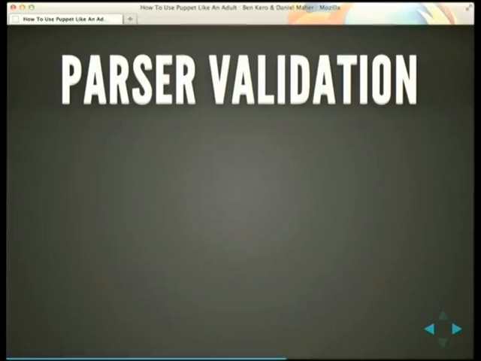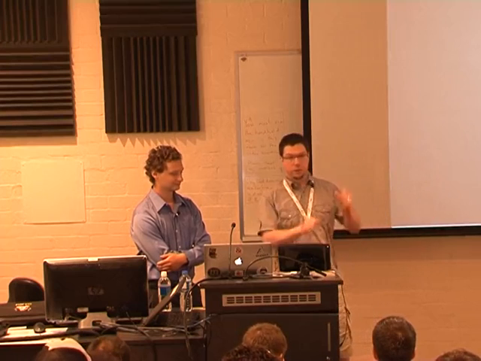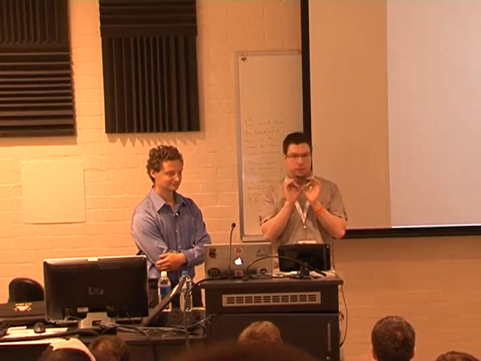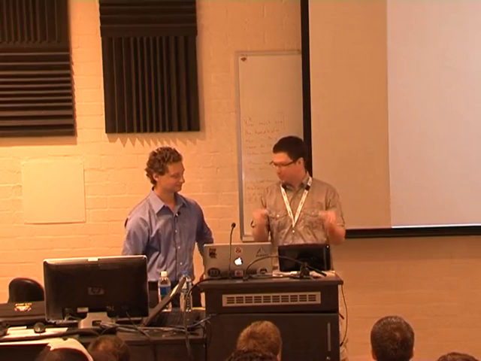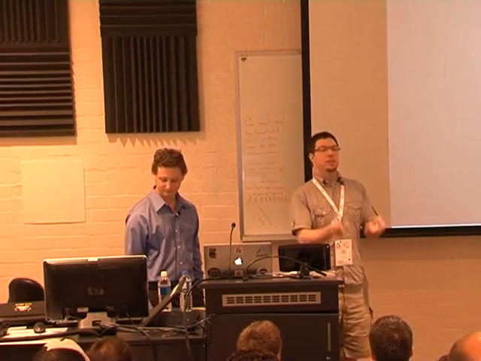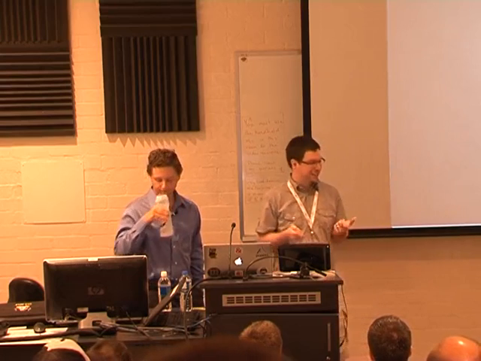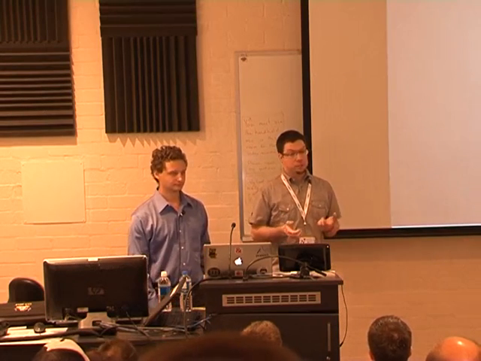Next one. Parser validation. You have your source control repository. You've committed your manifest to it. You've committed your templates to it. You followed our rules up until this point, right? You got your data elsewhere. You got your logic in here. It looks splendid. Everything's lined up. All the arrows are there. Your spaceship operator's tight, looking good. All right, commit. It runs on the client and it explodes. You've got purple lines everywhere. Error, this can't parse this. I don't know what's going on. What's broken? Well, your manifest is broken, but the problem is you didn't validate it ahead of time.